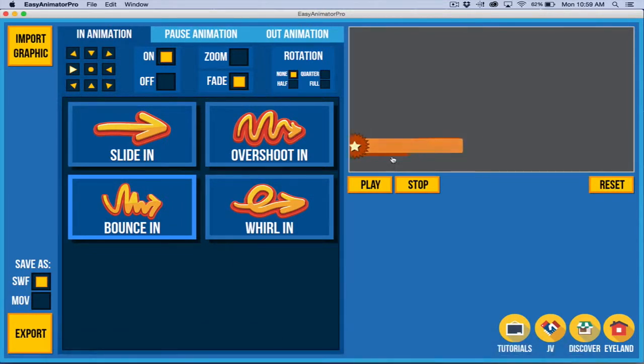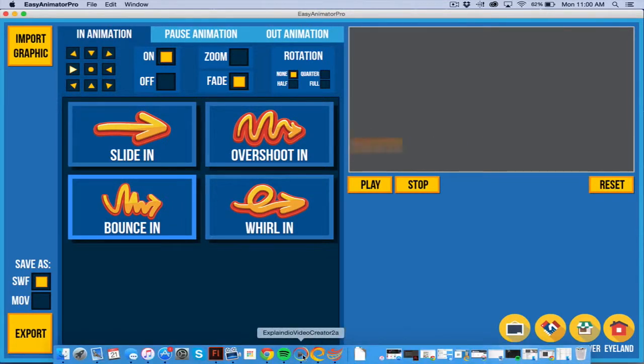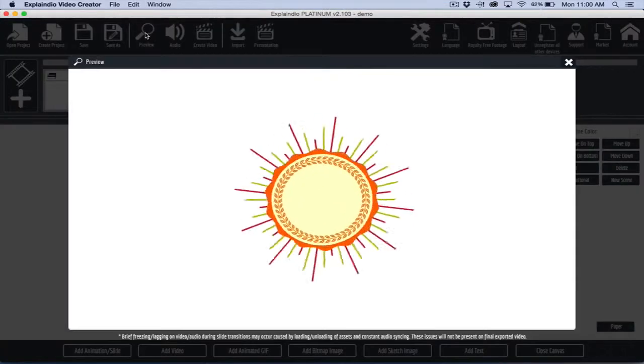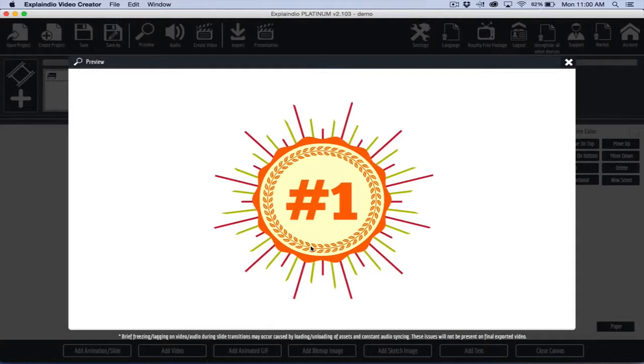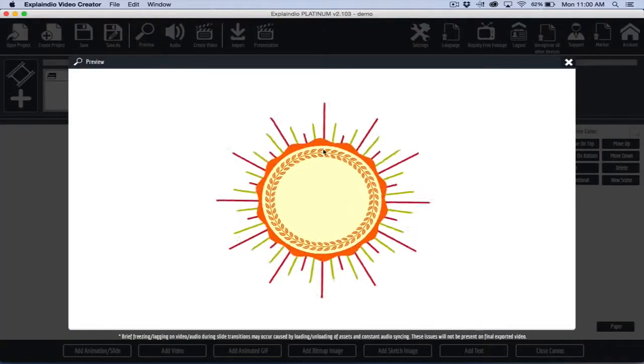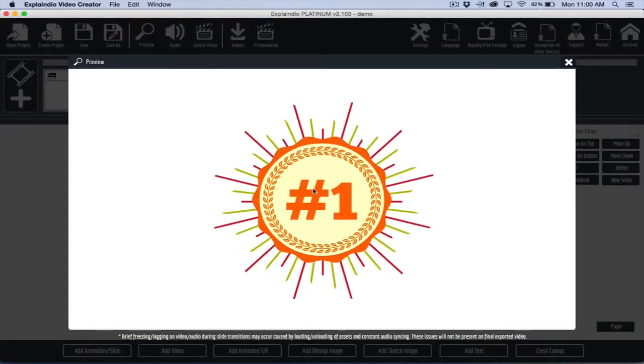What I did here, besides this lower third here, I've got Explaindio open, and I've taken a few of these animations that I've created in Eve. Here's one example where maybe I am in my video saying point number 1, bonus number 1, or whatever. And so I just have this nice little animation. I put this together in Easy Vector Editor.